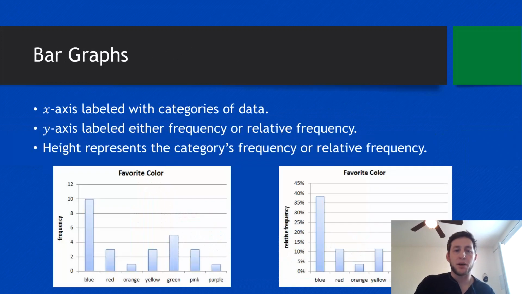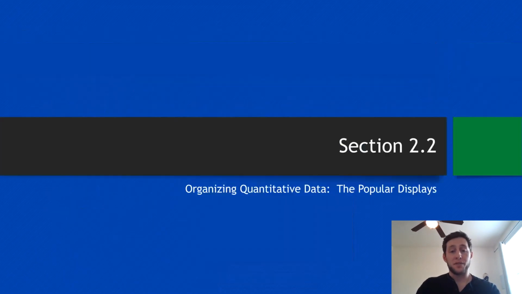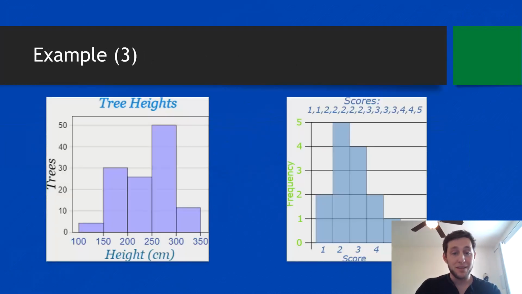If I go back to my bar charts, notice that there are gaps between to separate my categories. If then I fast forward to histograms, there will be no gaps. This signifies that numbers are kind of inherently closer versus something like red and blue. How close are they? That's kind of a weird thing to think about. So histograms are touching bar graphs.